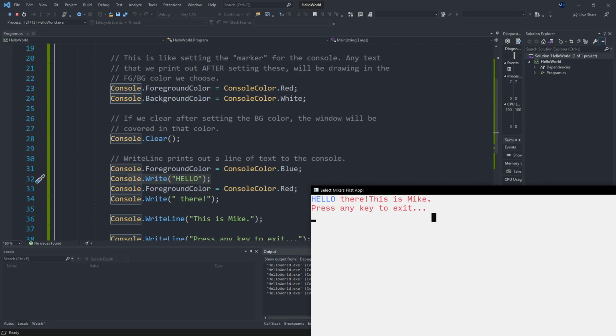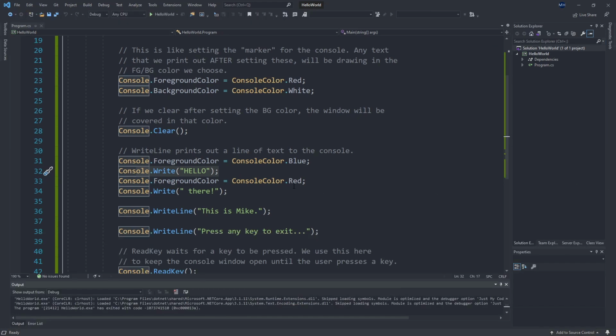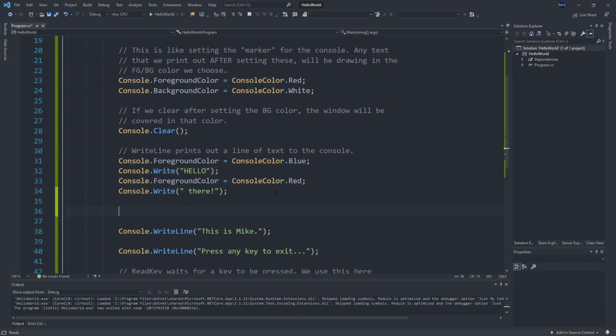There are a couple of ways that we can print out white space in our application, so print out blank lines. One simple way that I'll show you to get started is console.WriteLine, and then you put in 2 quotation marks with nothing in there.